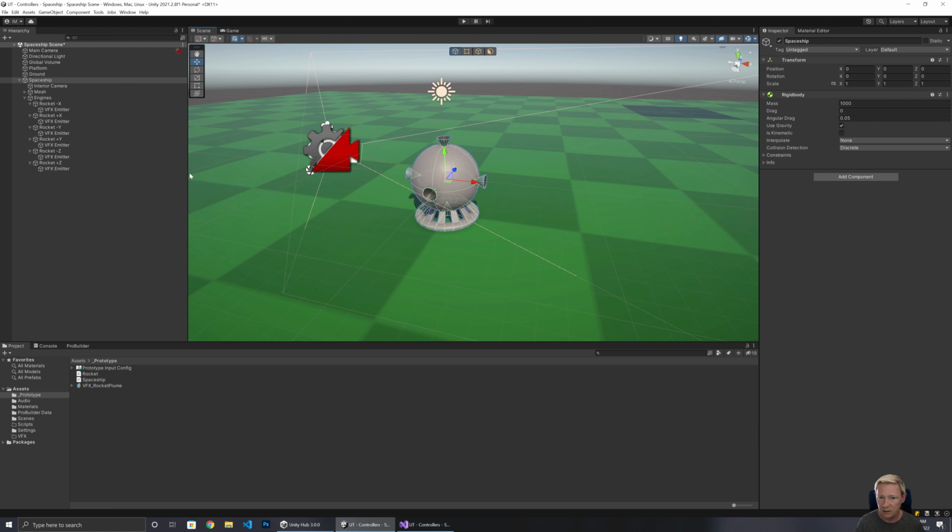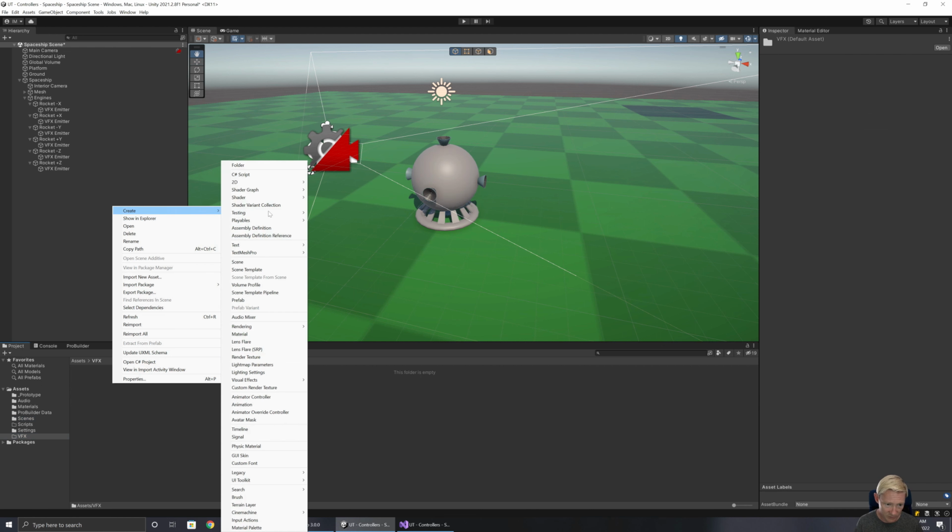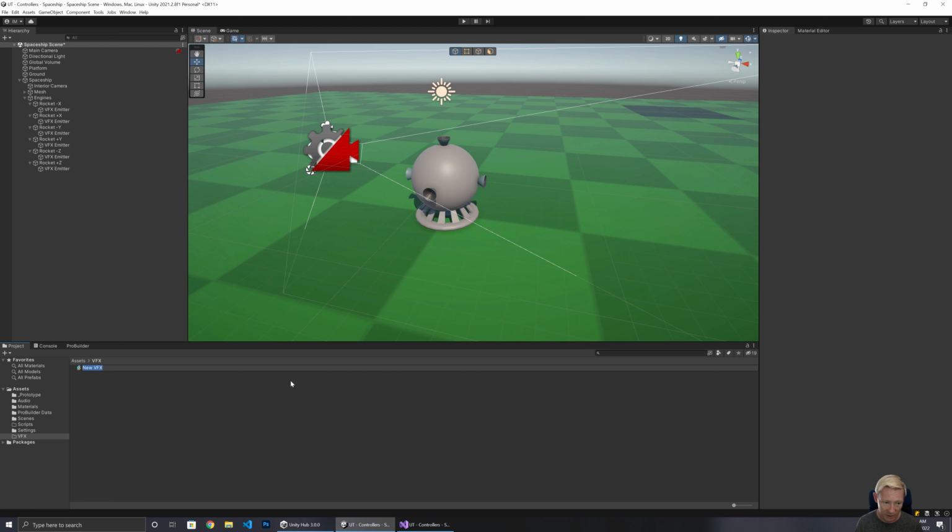So the first thing that I want to get going is actually these visual effects. I'm going to create here a new visual effect graph, and this is going to be VFX rocket.